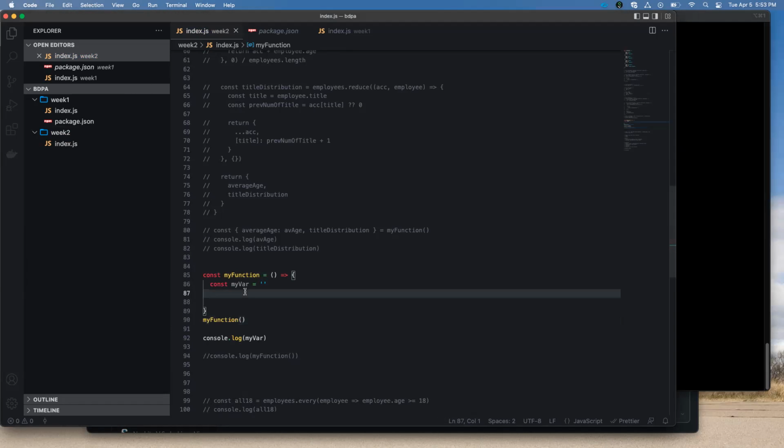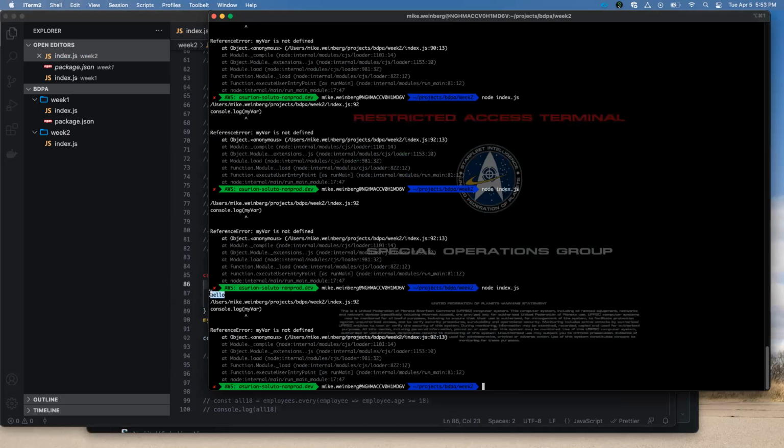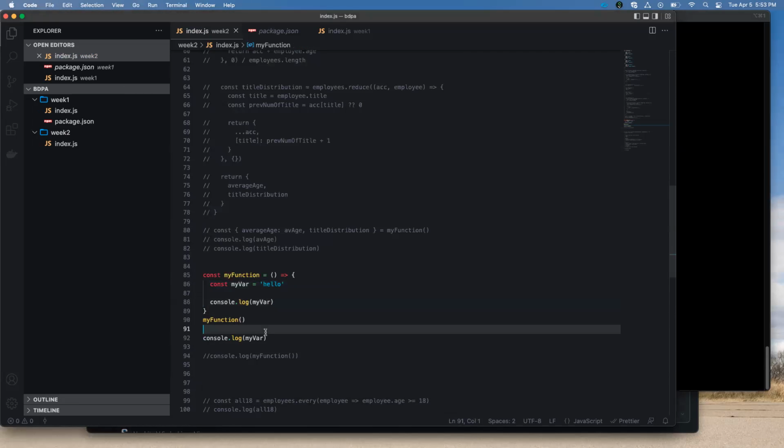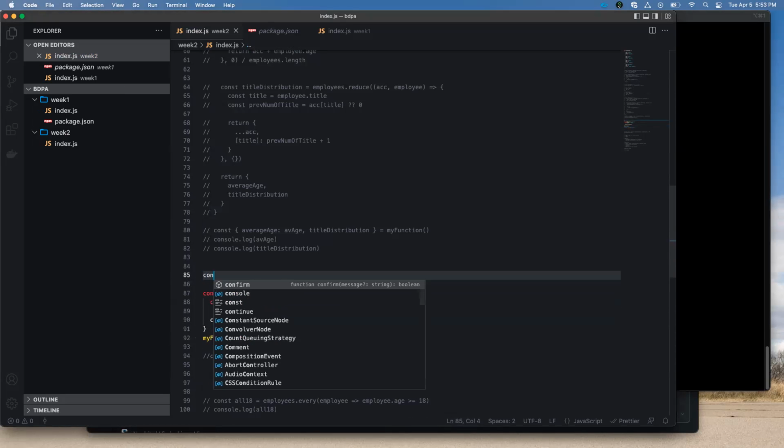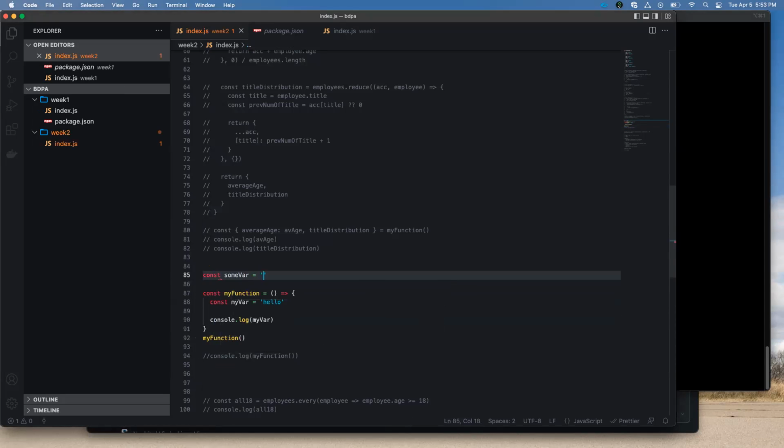So my var is destroyed as soon as my function is done running. And the scope of this variable is only inside of these two brackets. But on the flip side, and I'll prove that by console logging out here, I'll actually put something in here so you can see it on my console. That might help. So yeah, we saw hello, and then I tried to console log something that's undefined, and it threw because it is now out of scope. But if I were to declare a variable out here, const sum var equals hello, I can access that inside of this function.